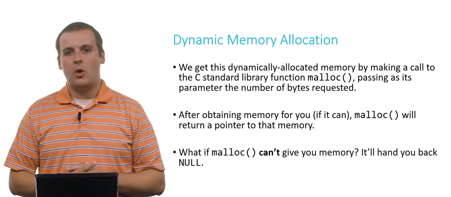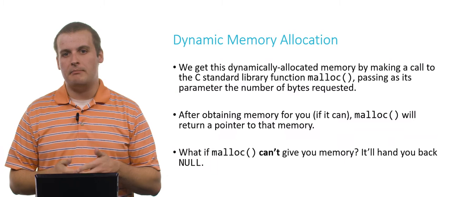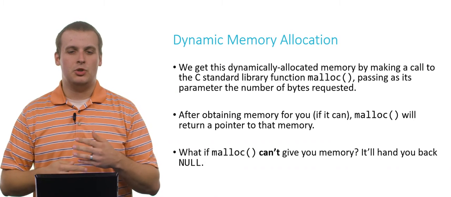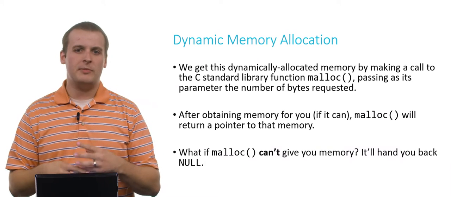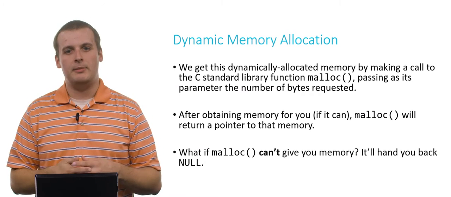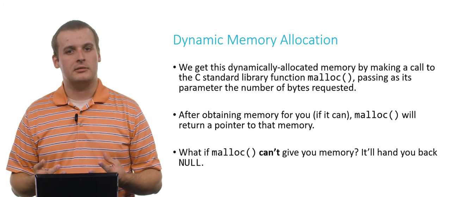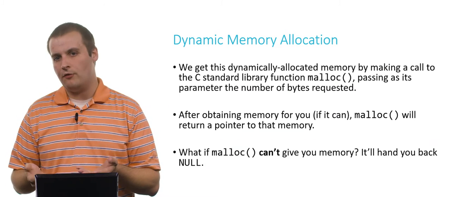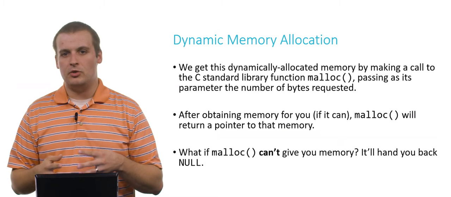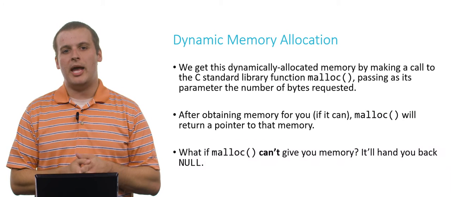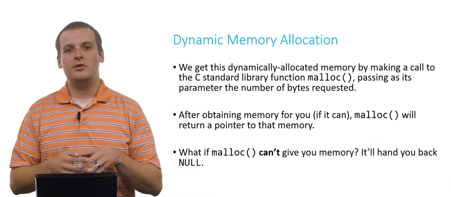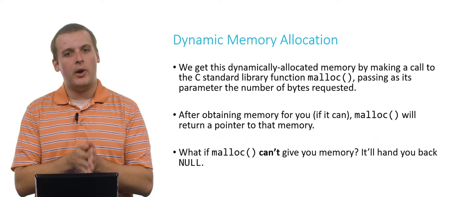So how do we get dynamically allocated memory in the first place? How does our program get memory as it's running? Well, C provides a function called malloc, memory allocator, which you make a call to and you pass in how many bytes of memory that you want. So if your program is running and you want an integer at runtime, you might malloc 4 bytes of memory. Malloc parentheses 4. Malloc will go looking through the heap, because we're dynamically allocating memory, and it will return to you a pointer to that memory. It doesn't give it a name, it gives you a pointer to it.